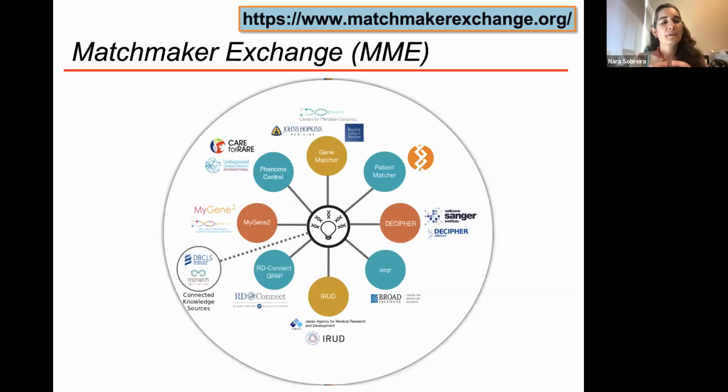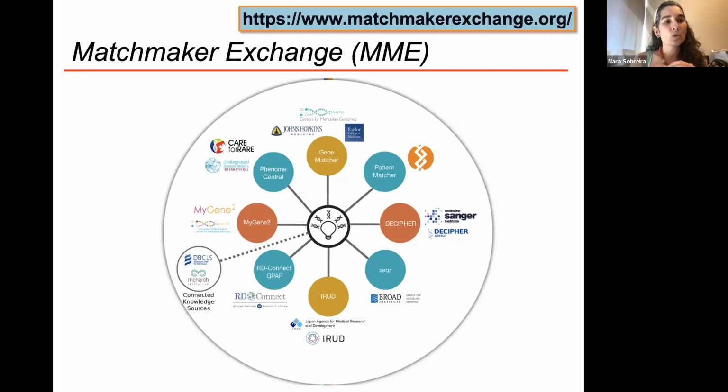So the way that each one of these nodes works is a little bit different. So you have to really know about the database that you want to connect to and go through the rules with them. But in general, you cannot go to most of these databases and make a search. For example, let me talk about GeneMatcher so I don't say anything that is wrong.